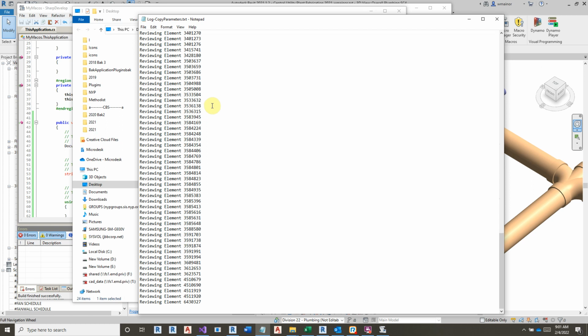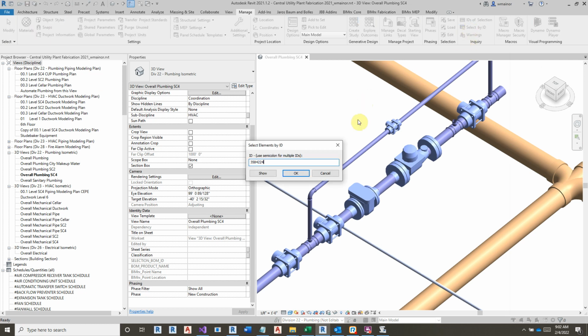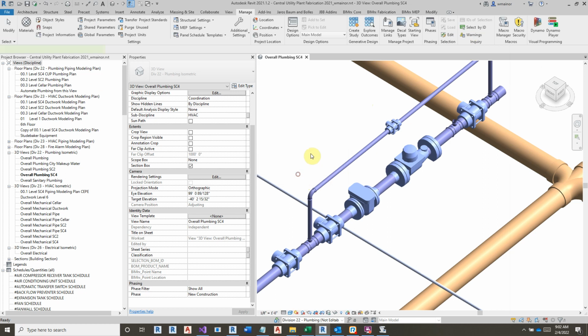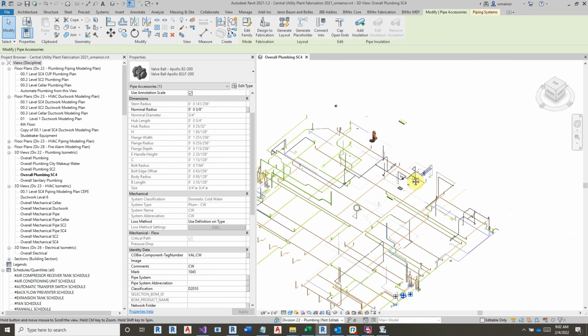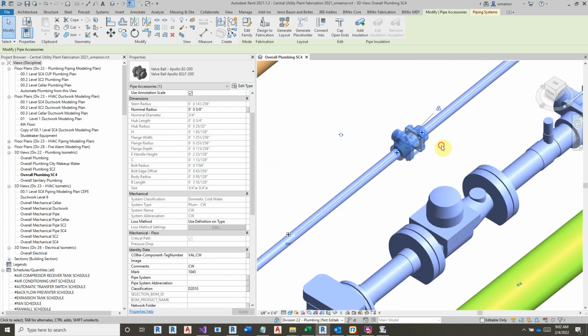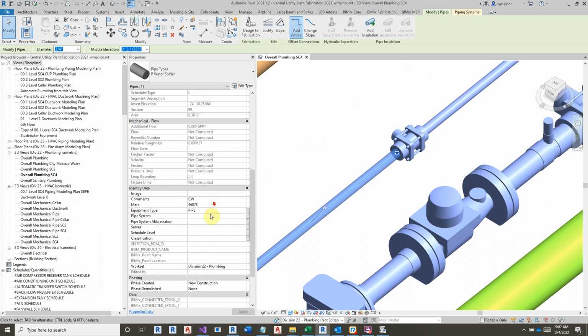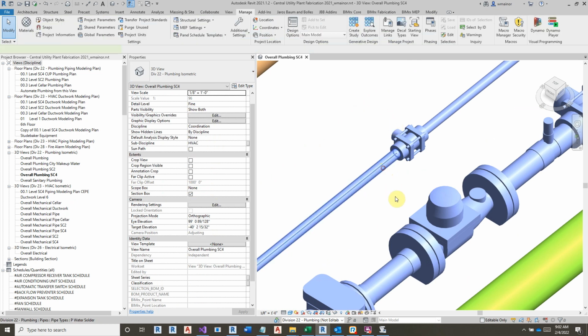So if there were an error and I wanted to find out if there was a problem, I could always copy the element ID, and back inside of my code, I might be able to select by ID, paste it in, and then where the heck is it? There it is. So that's the element ID, and once again we're attached to potable water. Oh no, sorry, this one's not attached, so I wouldn't have expected anything to work. This hadn't been converted into fabrication parts yet.